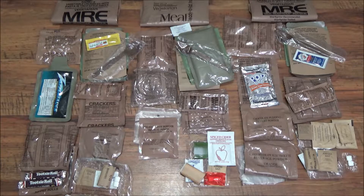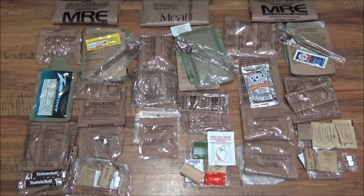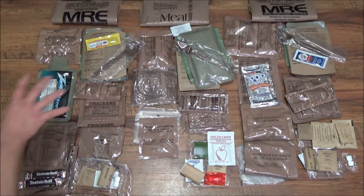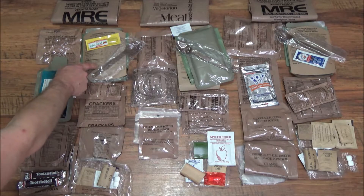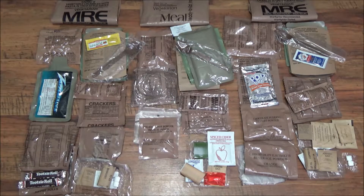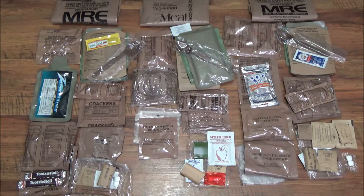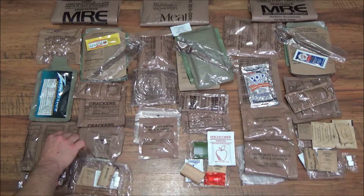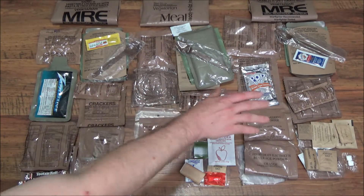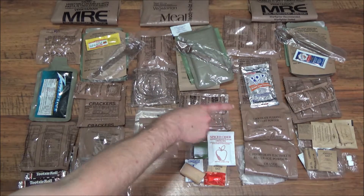I have everything laid out. As you'll notice, everything's pretty consistent for the most part — there's just a bit of variety. Each of these has a main with a sleeve and a heater, though not all MREs actually come with heaters. All of these have heaters and they're underneath. They all have little spices and come with spoons. You also get a bread or cracker ration with a spread of some sort. All of these had peanut butter — and in this lot I got all three types: chunky, regular, and chocolate peanut butter.